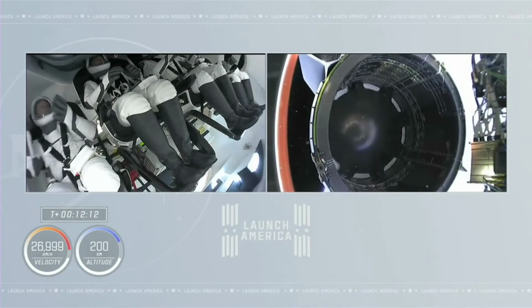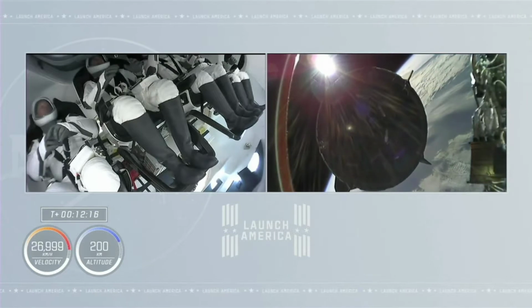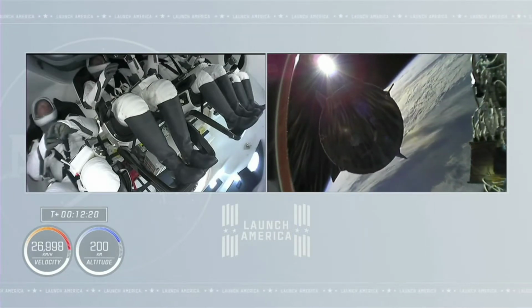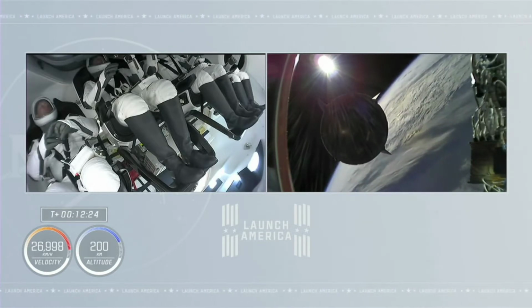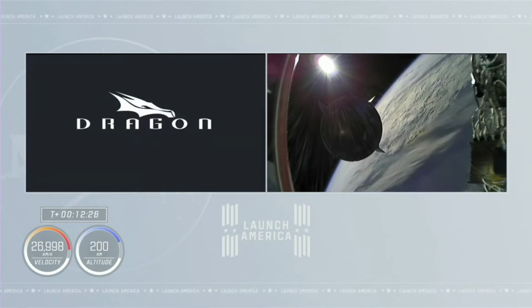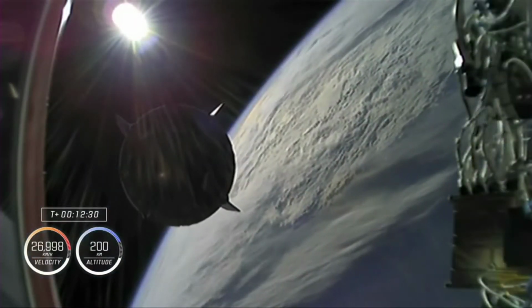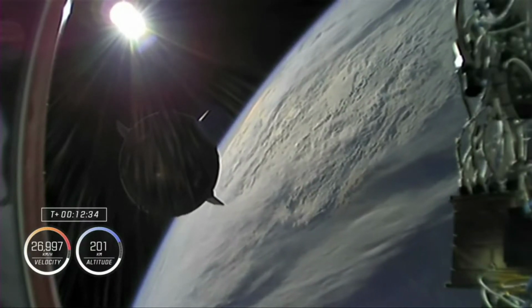Dragon, SpaceX, Dragon team wishes you a great rest of your trip. Say hi to the crew of Dragon Resilience from us and let them know your rocket is home safe. Thanks for flying our first flight proven crewed Falcon 9. See you outside, Crew 2. Thank you very much. We're great. It's good to be back in space for all of us, and we'll send our regards to Crew 1 when we get there. Thanks.